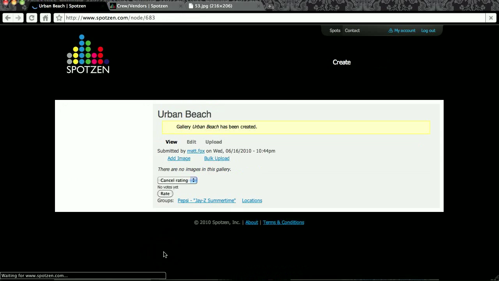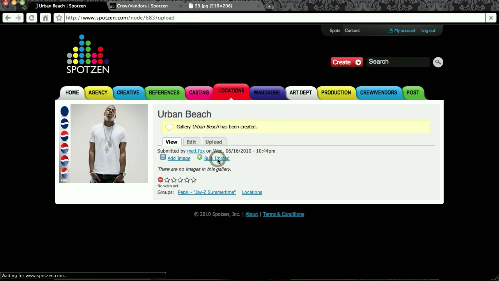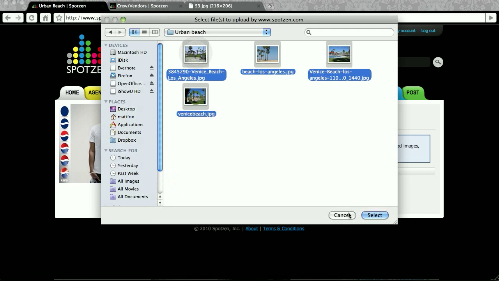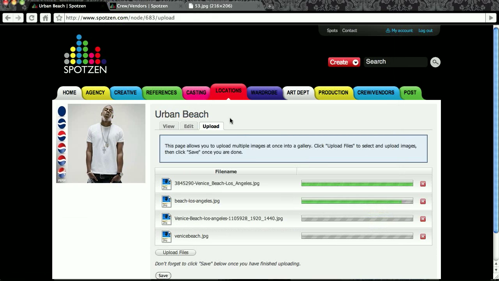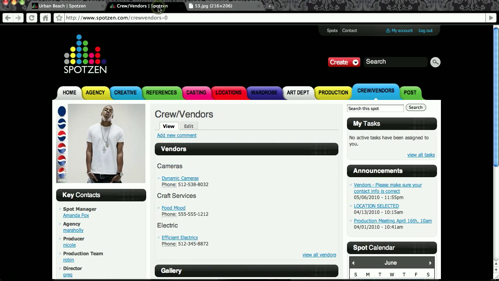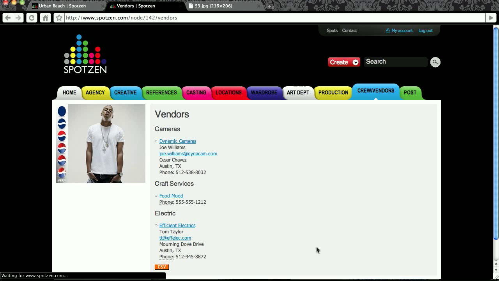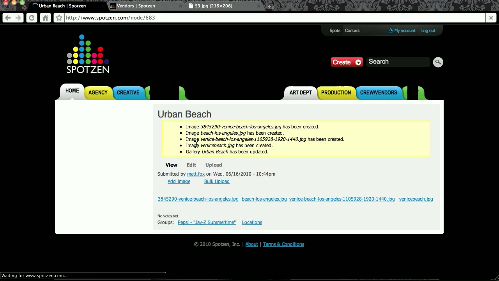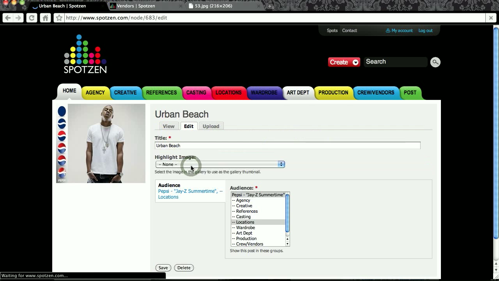And now we will upload in bulk all of the pictures that we took from this scout today. Now while those are uploading, I can go elsewhere on the site and do other things here in the background while those files are uploading, and once they've completed I can go back and work with those files. Once they are uploaded, I save and then go and select a top level picture for the gallery that's going to represent it on the pages.